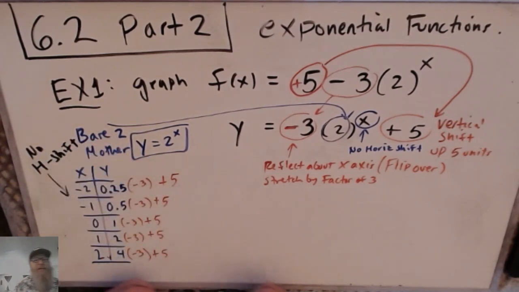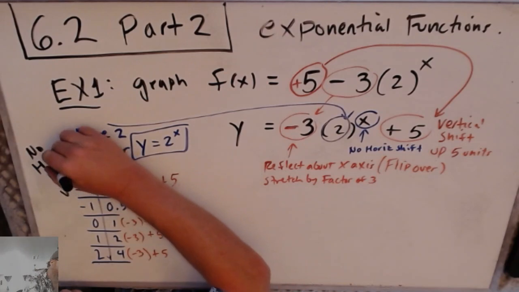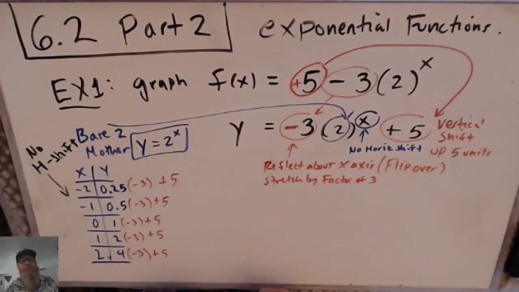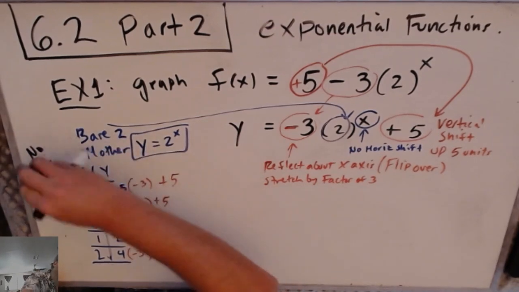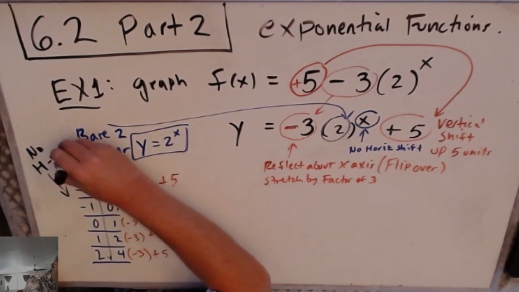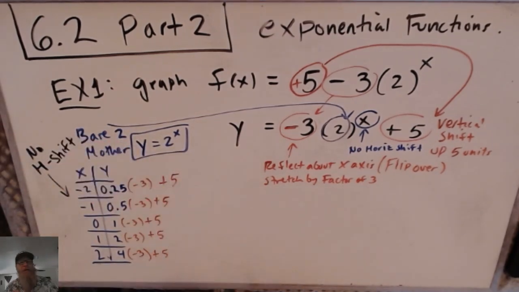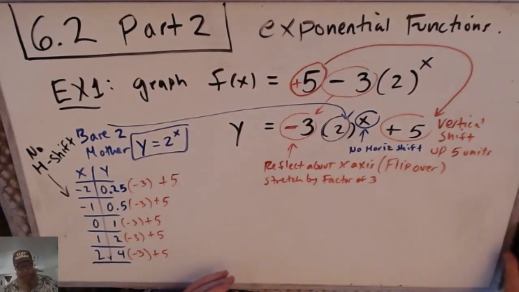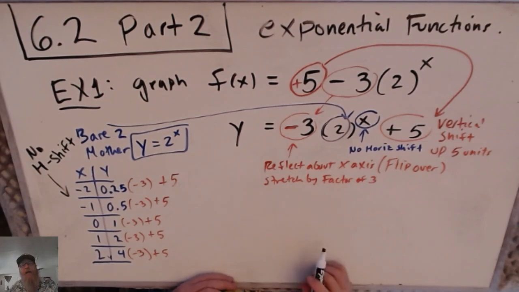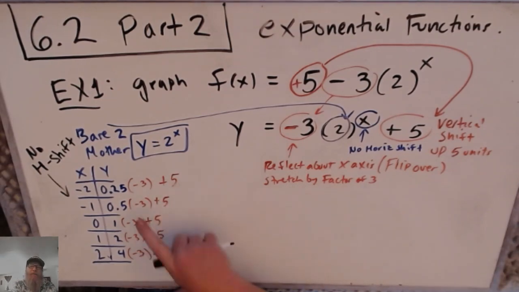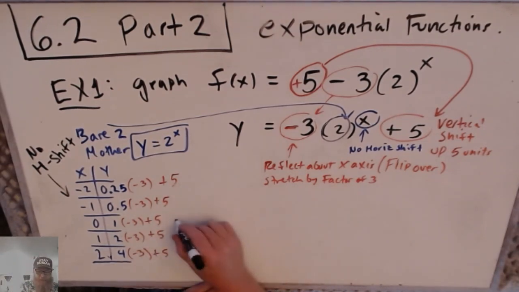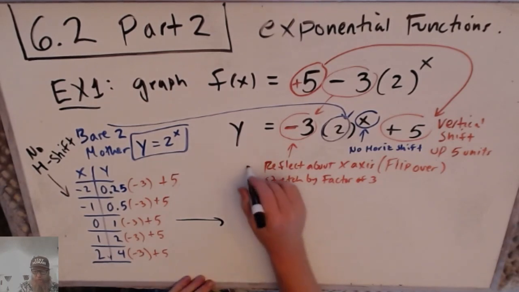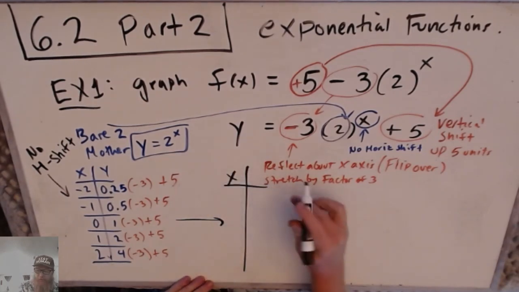Sometimes we refer to that as an H shift. There is no H shift. Shift. God, the more I try to fix it, the worse it gets. Shift. There we go. So there is no horizontal shift. Now remember, we only need to get 2 good points out of this. We'll probably get a lot more than 2.